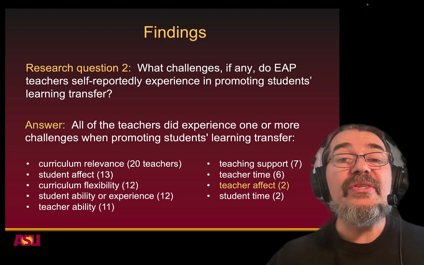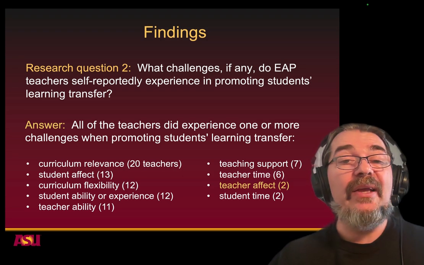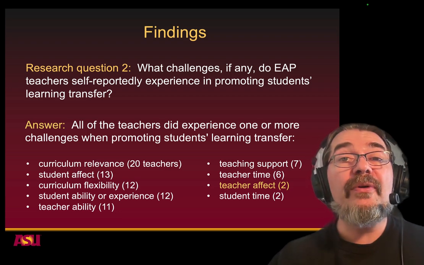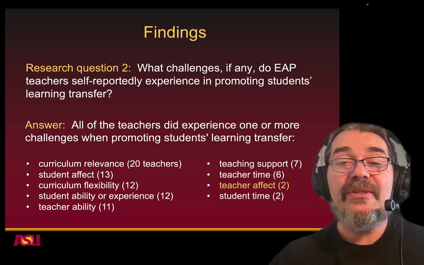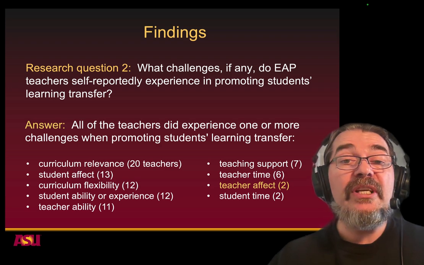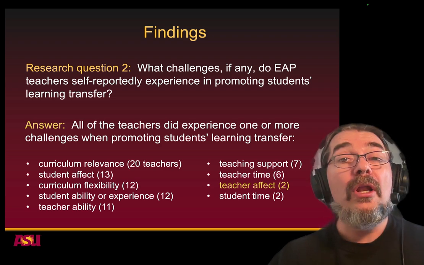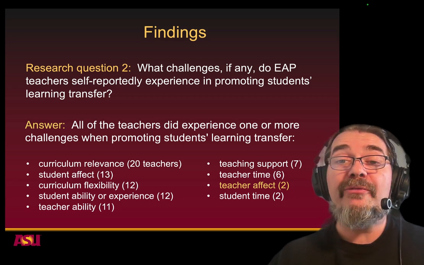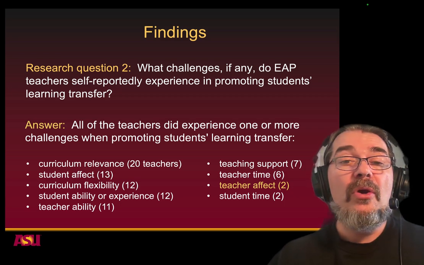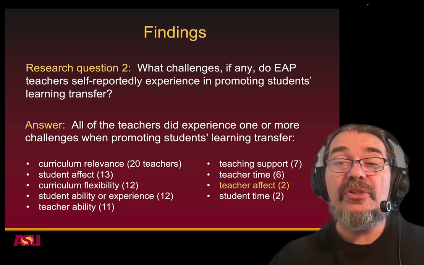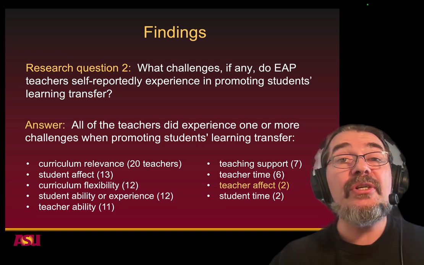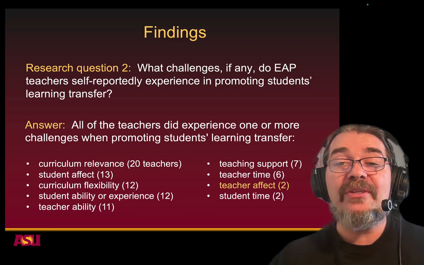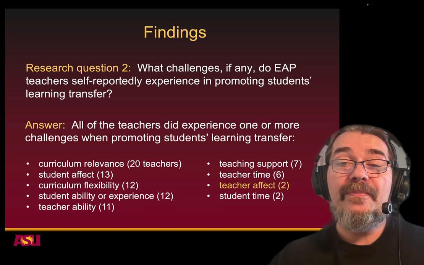The 8th category is teacher affect, and 2 of the teachers said they experienced this challenge. In other words, these teachers said that their efforts to promote transfer were influenced by their affective states. More specifically, this included teachers' references to having either low confidence or high anxiety about teaching. These teachers also offered reasons for these affective states. One teacher explained that it was the result of concern about being a non-native speaker of English. The other teacher explained that it was the result of concern about how students would react to the teacher's personality.